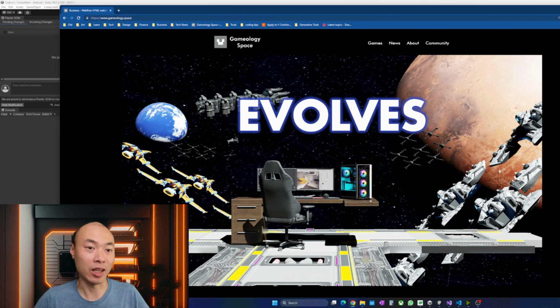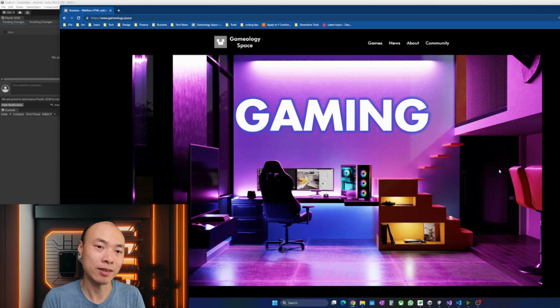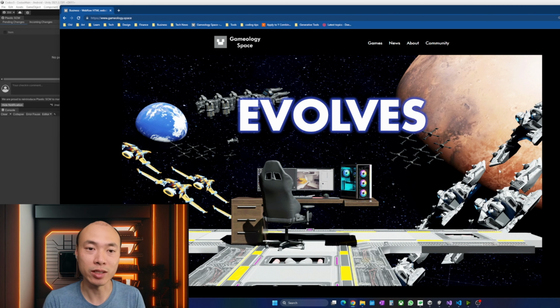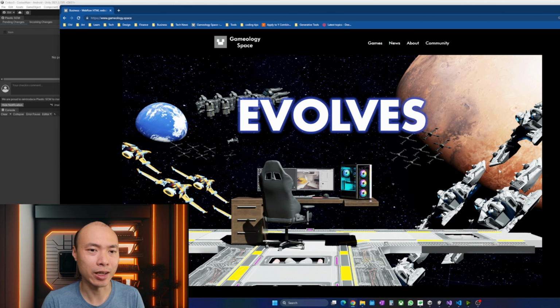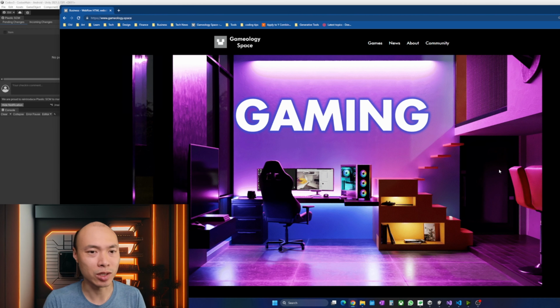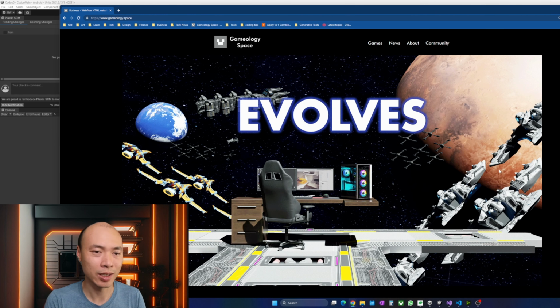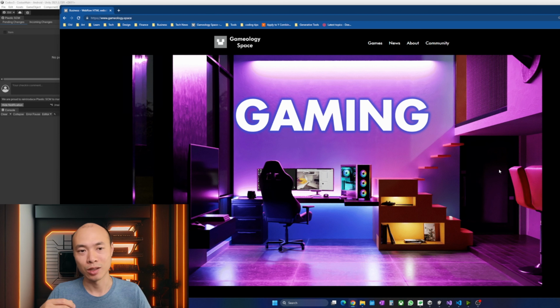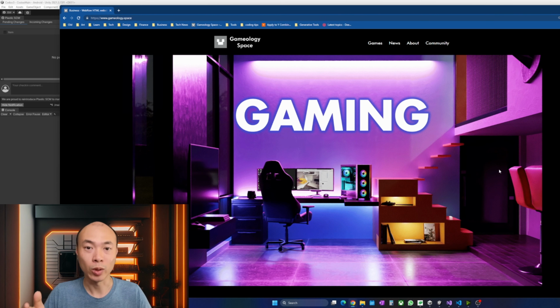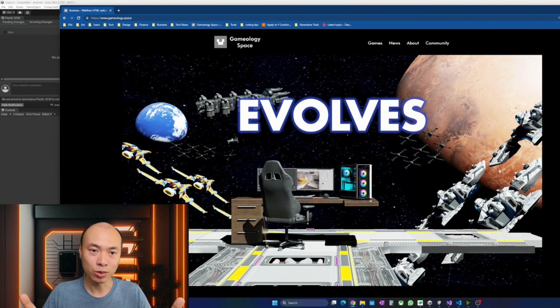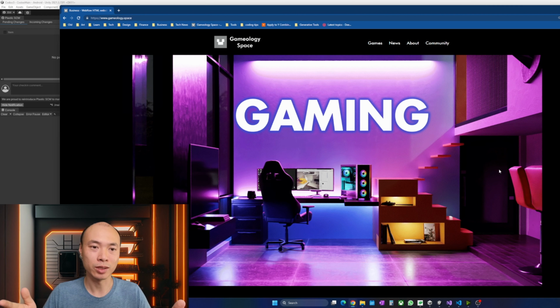I spent a lot of time trying to get the right feeling of image from the generative AI, and I probably wasted a few hours doing that, getting various results, inconsistent results. The idea I'm trying to convey with these two images is when you're physically in your gaming room, when you start playing games, you get immersed into a new world.